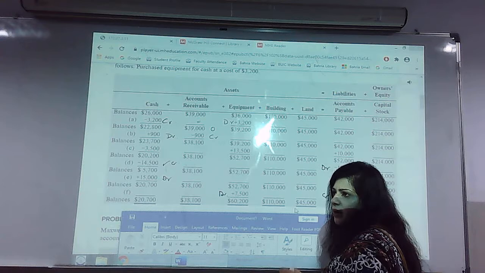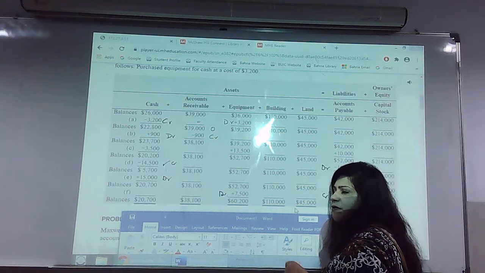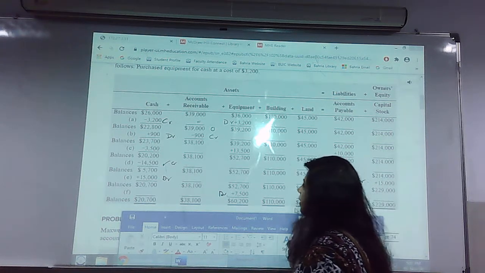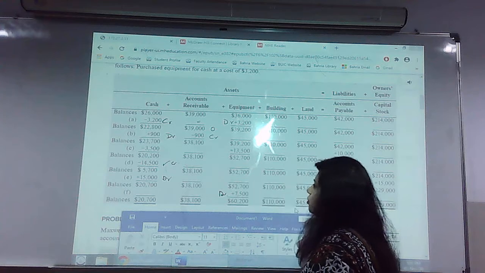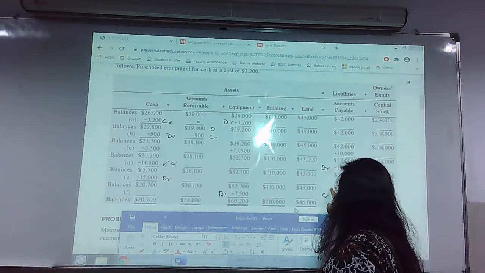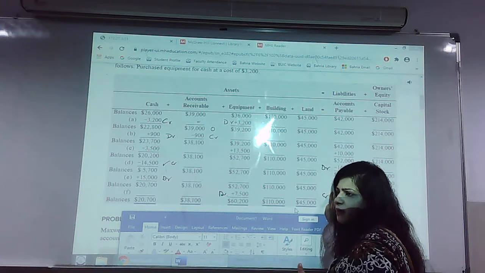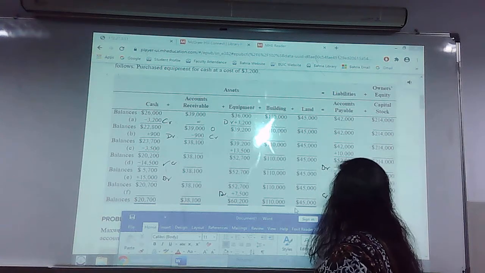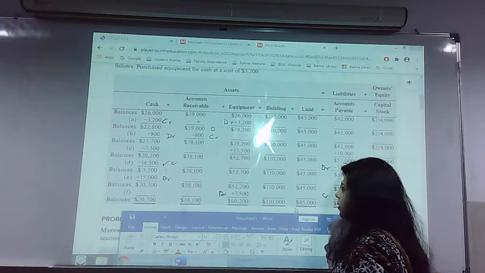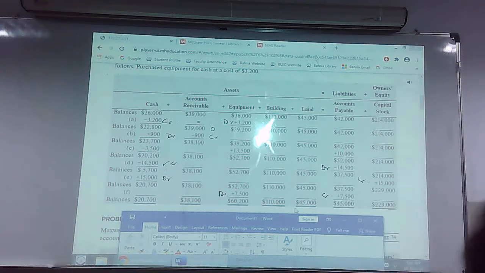So the supplier that you owed money to, after a span of time, you gave him cash of $14,500 for the equipment that you purchased, or perhaps the supplies or any kind of inventory that you got from him, and you pay the accounts payable. You settle it, in other words. Now we're done with this question essentially.